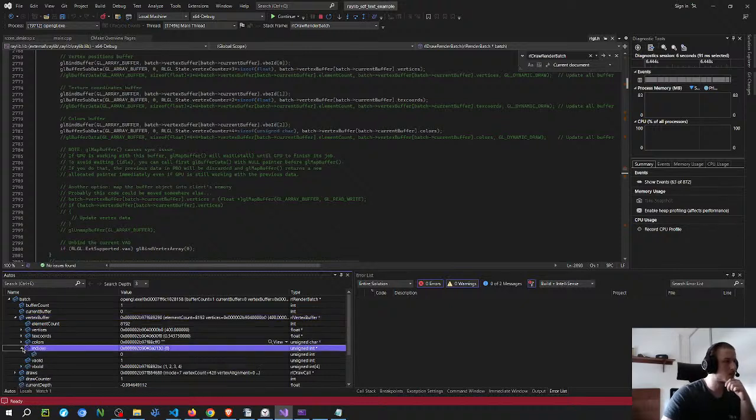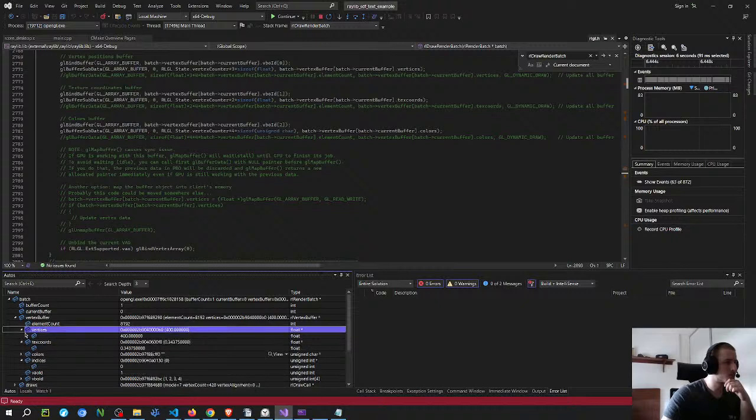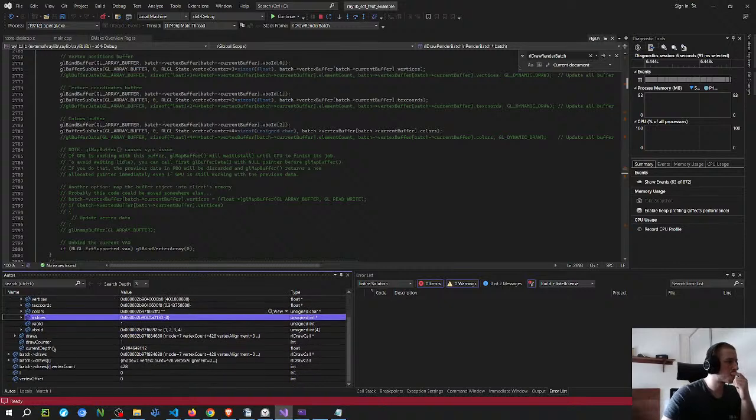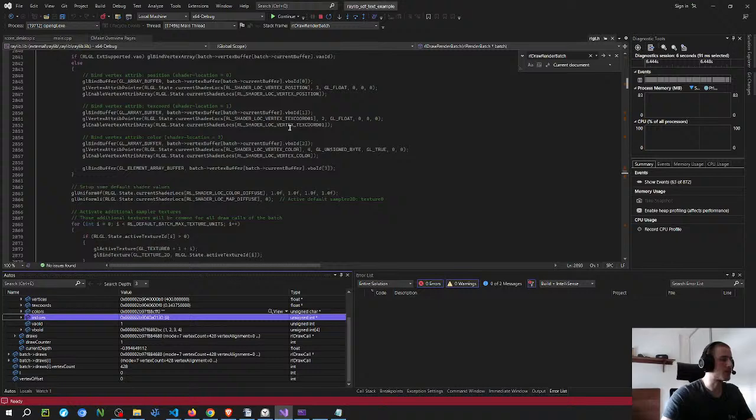Oh, indices. There should be this thing here. But it's saying it's 0. I think the value is 0 and the location in memory is this. Yeah, it should be that because this one has the... Yeah, so it's supposed to be 0, but then it doesn't make any sense.